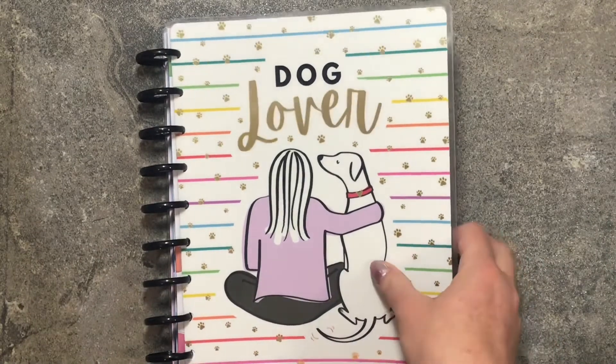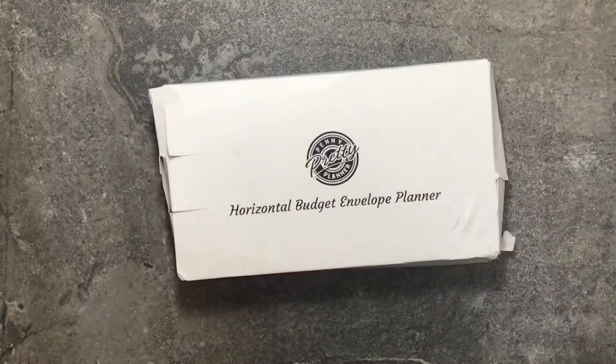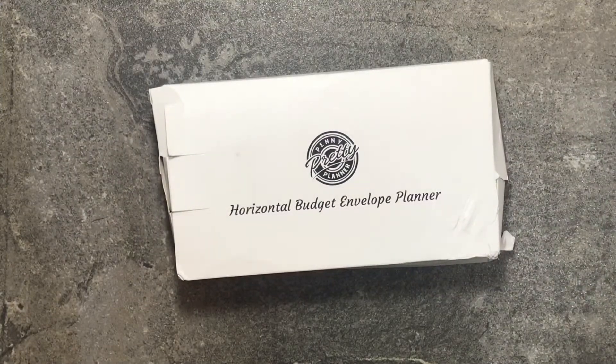You will be seeing that come January. And then I picked this up on Amazon because I'm getting into budgeting. Now that I am working more and have more income coming in, I'm starting to do some budgeting — try and get some bills paid off. My husband and I have some big goals and dreams that we want to accomplish.